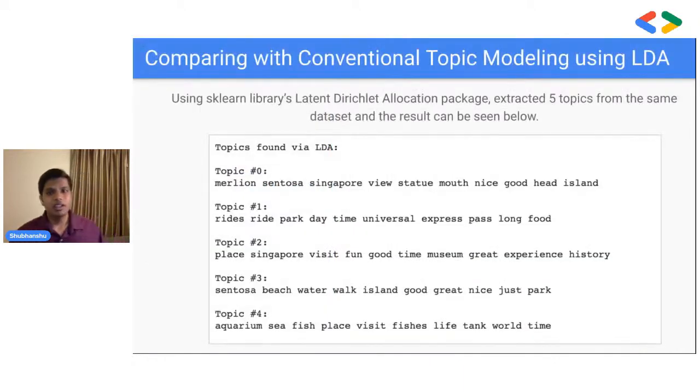For the same dataset, the 5 topics extracted using LDA are as shown. As you go through the topics, you will see that it's up to you how you want to make sense of your topics and stitch your story when you use LDA. But that's not the case with the technique that I demonstrated.